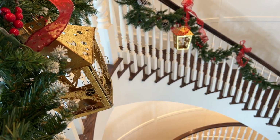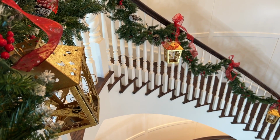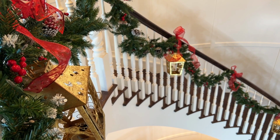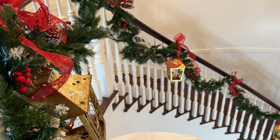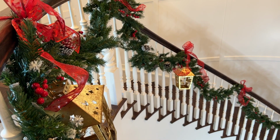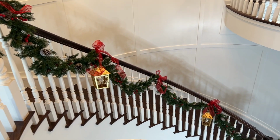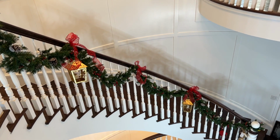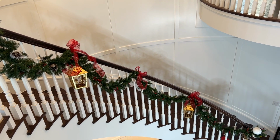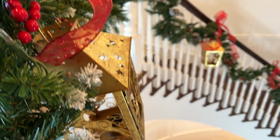I have these luminaries. I thought I might put them out on the sidewalk, but they're still working on our landscaping. I mean, literally working on it this week. So I just had this, you know, I didn't have picks and I didn't have ornaments. I had nothing really to add to this. And I thought, what if I took some of my luminaries and did every other, because I didn't have enough for every. And I think that might've been overdone. And I still might do something in the center. I just don't know what. Anyway, there it is. I really like it.